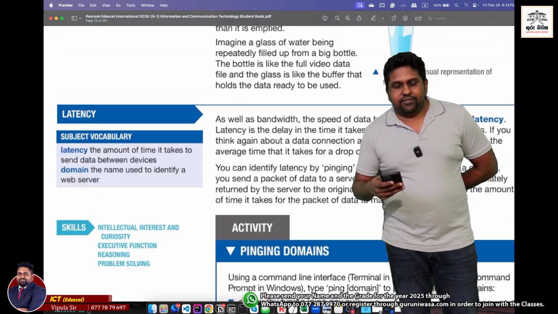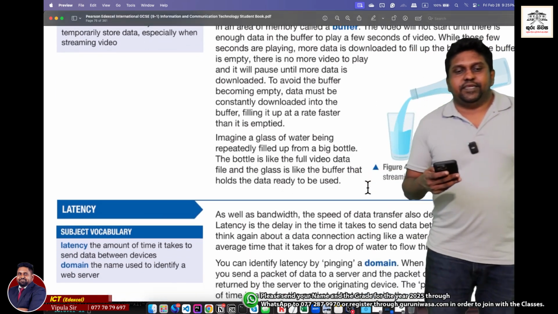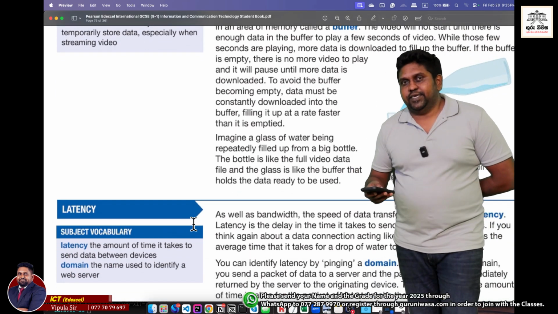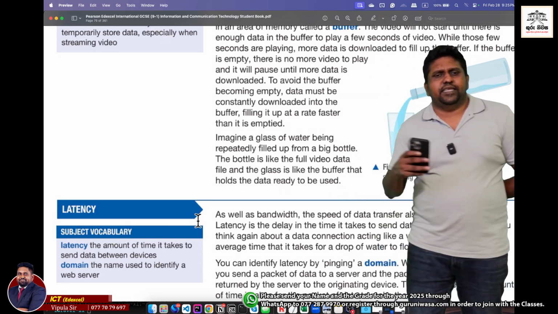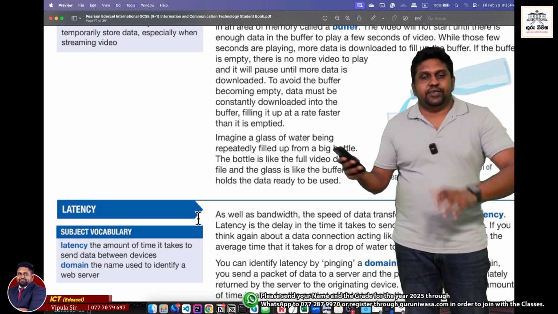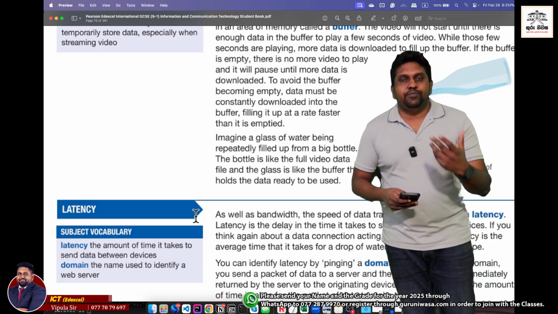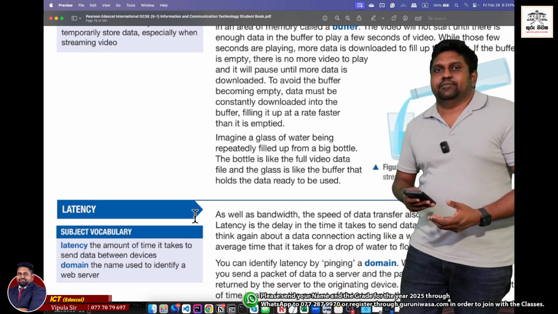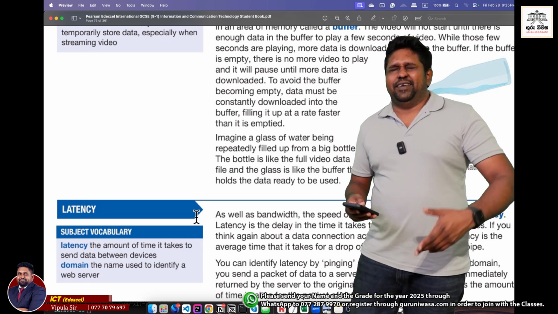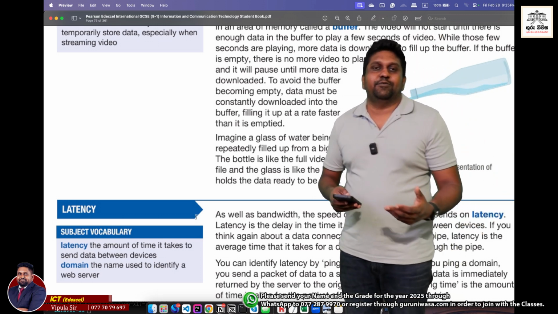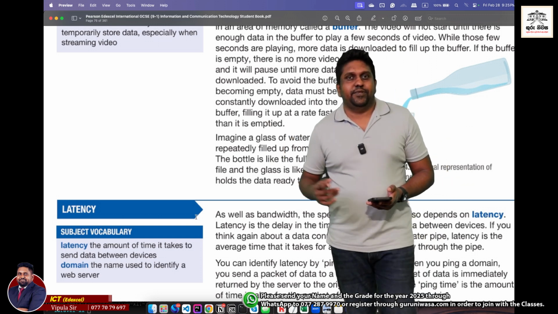Now I'll jump into this buffering idea. The reason I explained latency first is that now you know there is a delay when you are accessing data, because that gap is there. So how do we bridge the gap? Technically, you can't bridge the gap unless you come up with something like a satellite connection or some faster method of transferring the data back and forth.